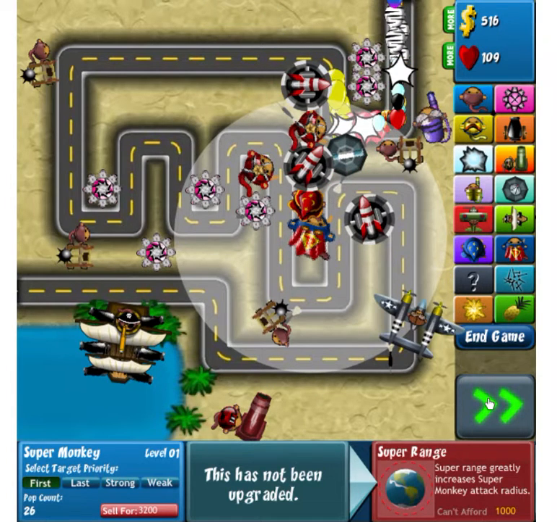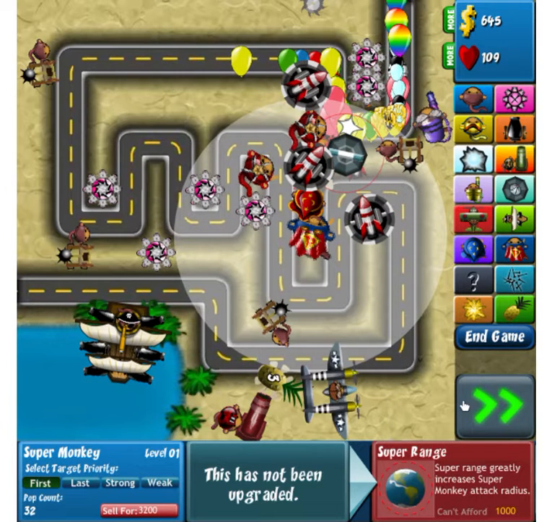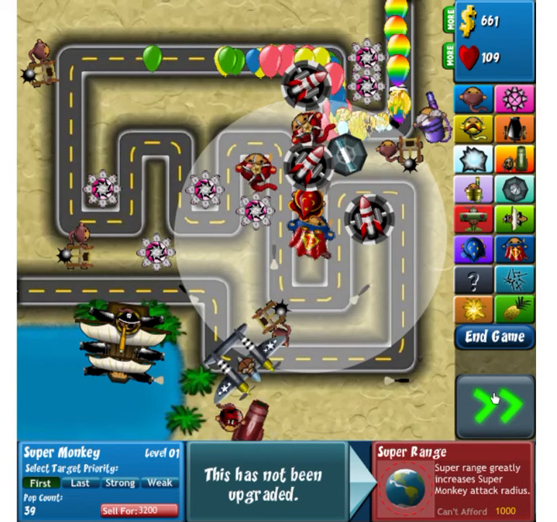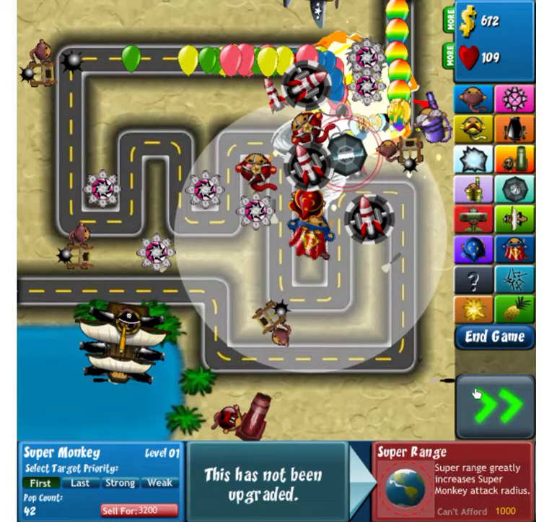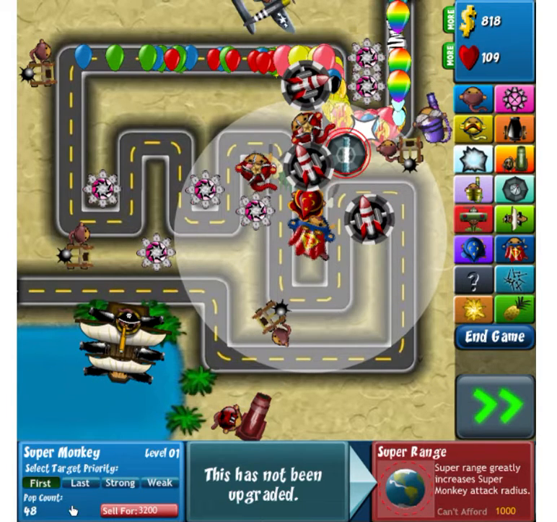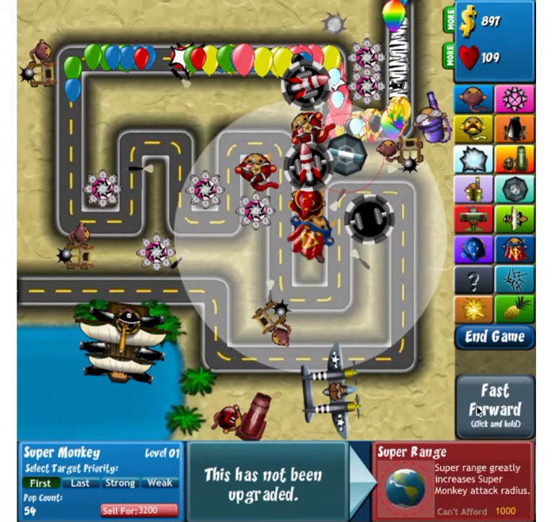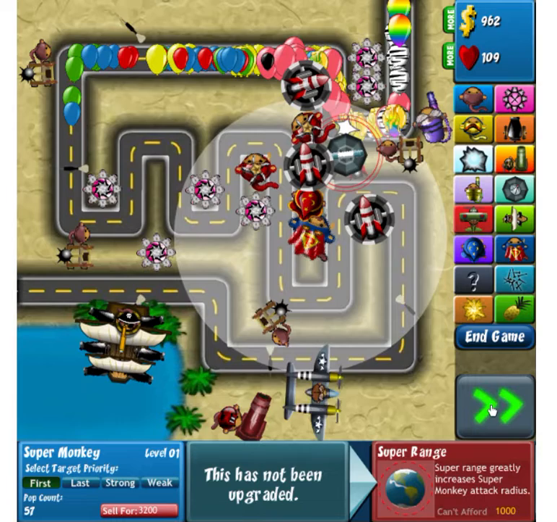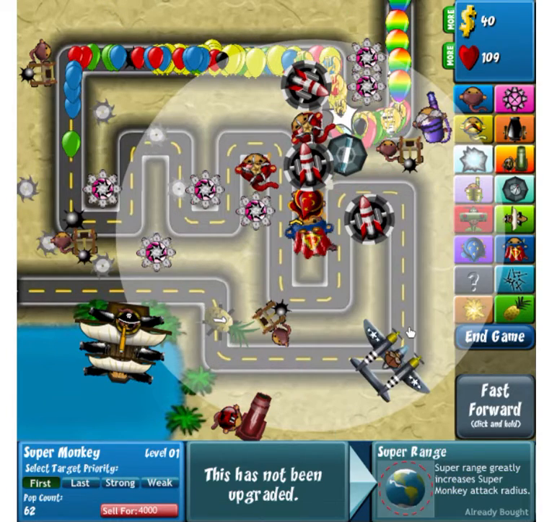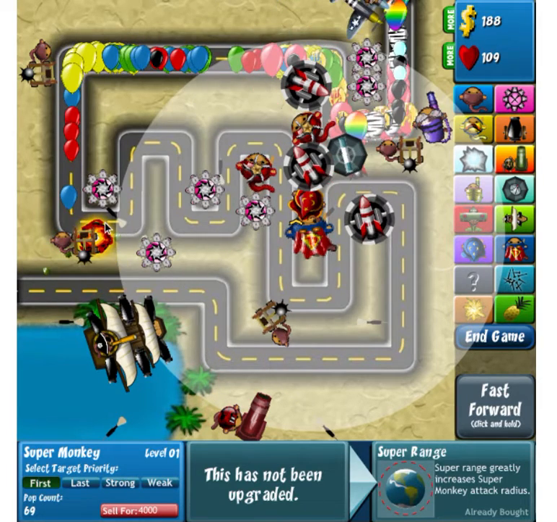There's the rainbow balloons and the zebra balloons and the black and white balloons and the pink balloons, red, yellow, blue, green balloons. It's lagging, but I'm killing him, popping him. He's only popped 48. Wow, how useful of you. Well, I guess he only has a little bit of range, right? Super range. Oh, wow. Okay.